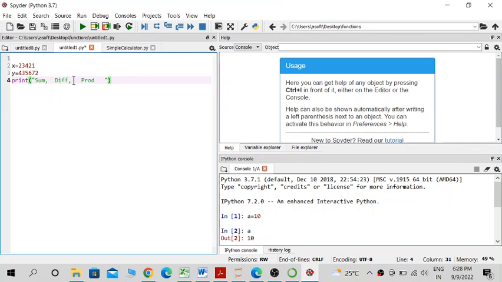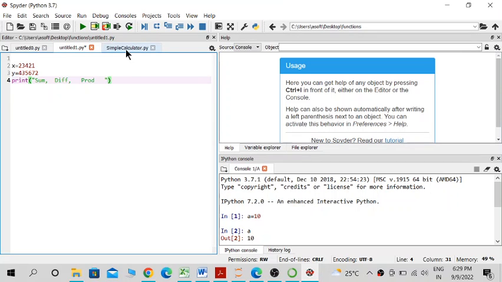If I want to calculate them manually, I have to use the operators and write x plus y, x minus y and x star y, all those things, right? This is just a simple task, so it doesn't affect much; instead of writing the module you can write it manually. But when coming to a complex task, with just a function call hundreds of lines will be replaced. In such situations, modules play a major role. I'm just giving a demonstration of how you can use modules.